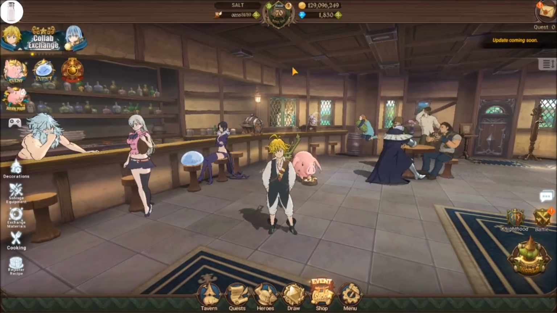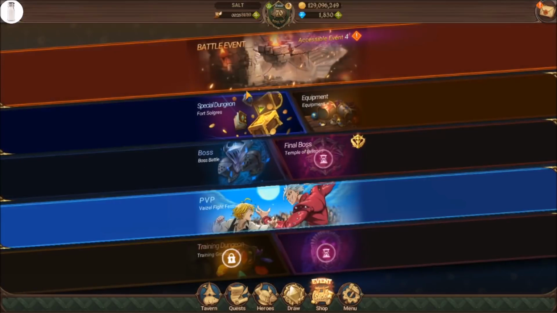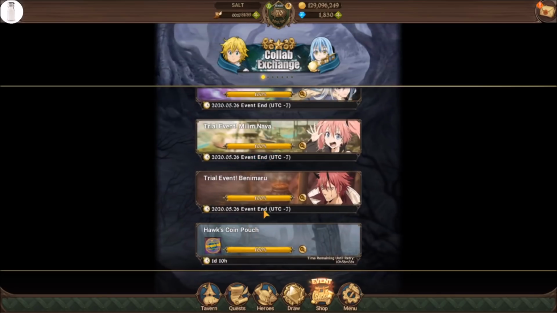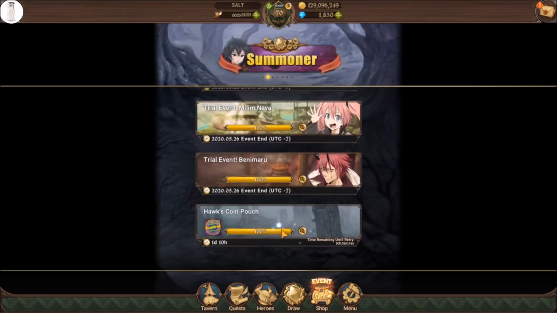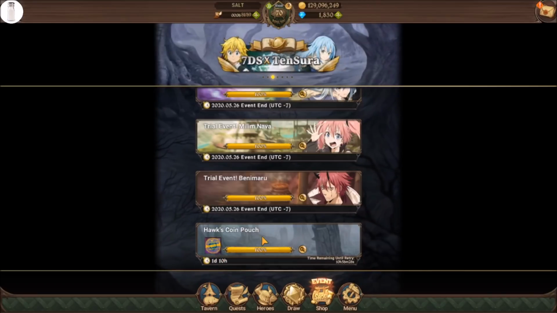Now, the last thing that I wanted to mention here, I didn't even count it even as a single gem per day because it's not going to be quite that much, but it's still something you absolutely want to keep your eye on, and that is going to be these events right here, where it says battle event above special dungeon and equipment, because like right now we have the Hawk's coin pouch going on, and you get a lot of other really good stuff like the actual achievement points that give you the SSR pendants, gold, but completing this is also going to give you a couple of gems as well. So definitely keep your eye open on this.